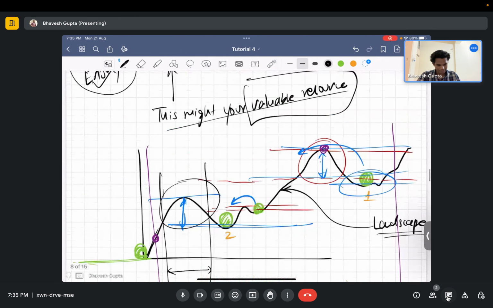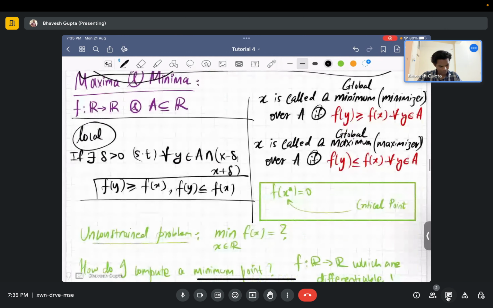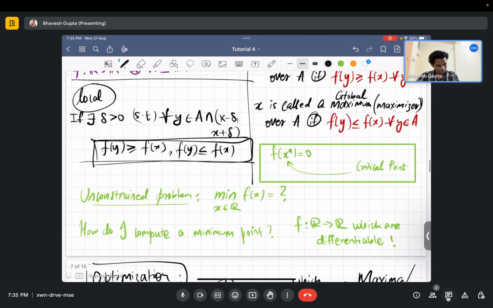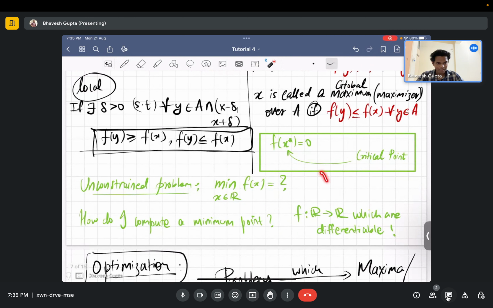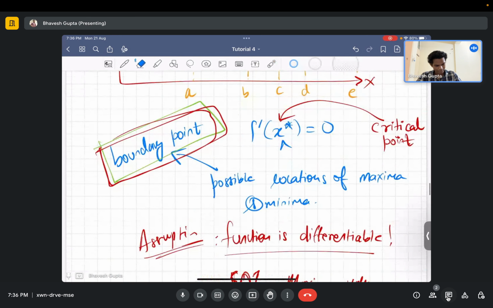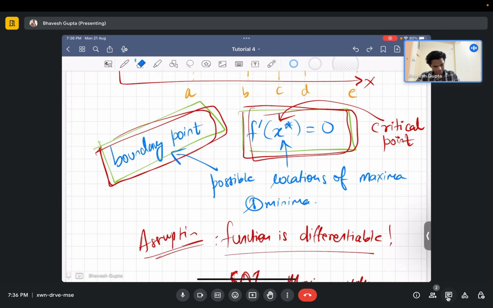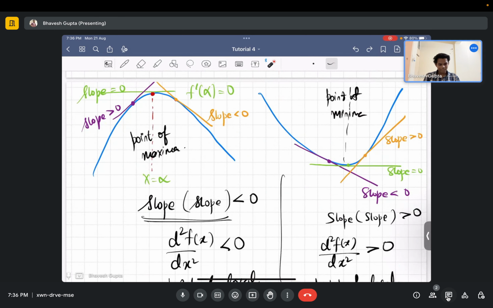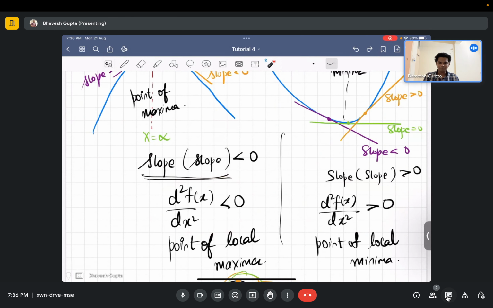Now let's get back to our discussion and see what we have here. These are just simple meanings, and that's what we saw in the diagram as well. We also saw the idea of critical points, and how to compute the point of minimum and maximum. Here is my first step: just calculate the critical points and boundary points, check the values and compare them, and to know which one is the point of maximum and which is the point of minima, you just calculate these conditions. So this basically tells me the condition.